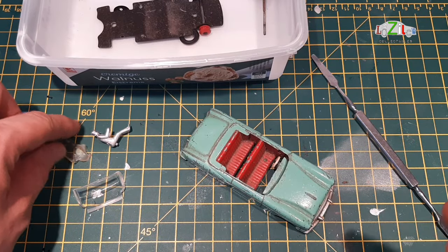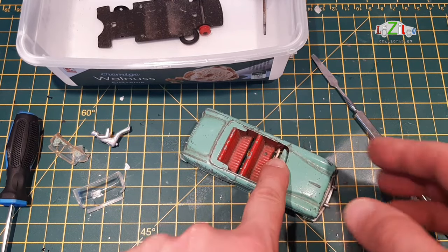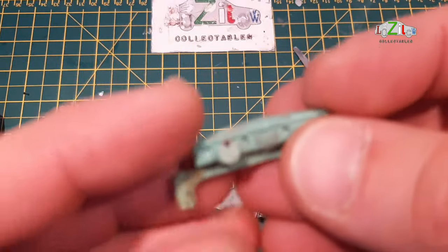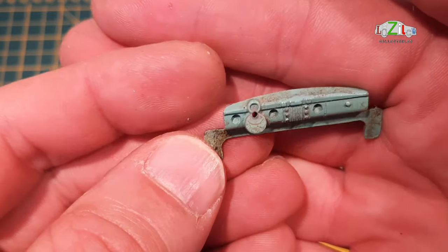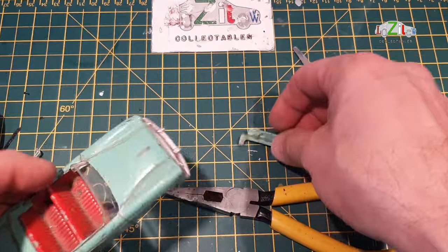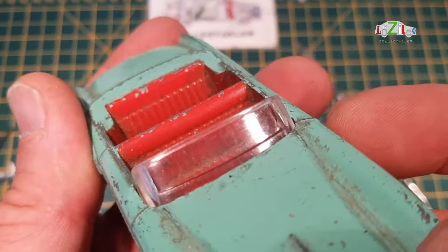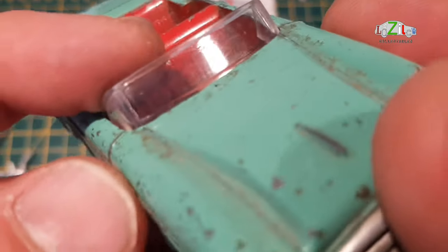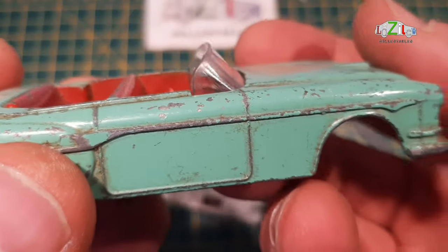So I will remove the steering wheel. Actually, I was wrong. The interior came out. I mean, the dashboard came out. It just dropped out as I was trying to put the windscreen in. So now you can see how the windscreen will sit. So this is how the windscreen will be.